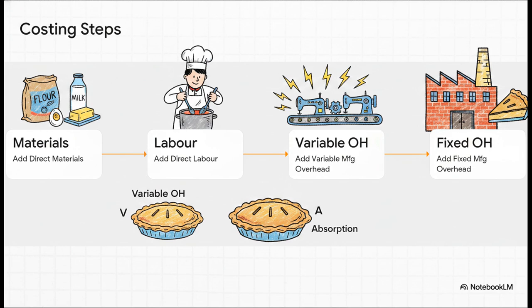Building a product cost is kind of like following a recipe. Step 1, direct materials. Step 2, direct labor. Step 3, variable manufacturing overhead, like the electricity running the machines. Now, both systems agree completely on these first 3 steps. But look at step 4. Only absorption costing adds that slice of fixed manufacturing overhead to the unit. Because of this one extra step, if your fixed overhead is allocated at, say, $2 a unit, your absorption unit cost will permanently be $2 higher than your variable unit cost.